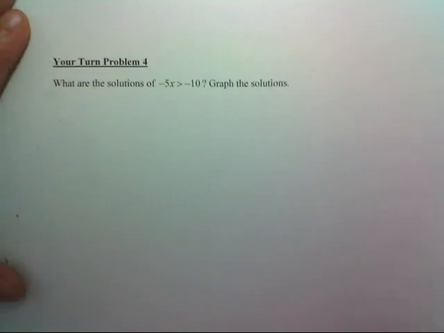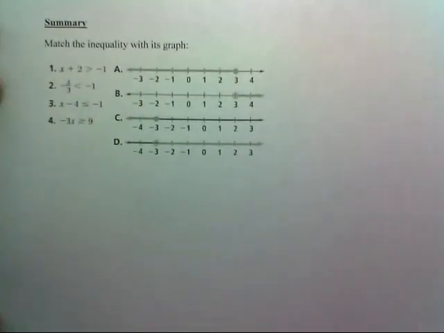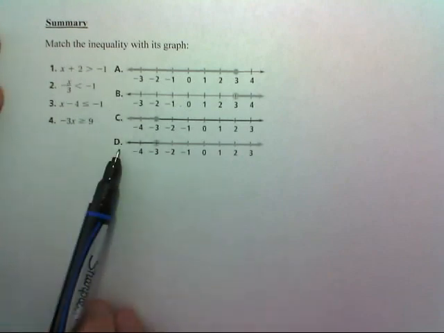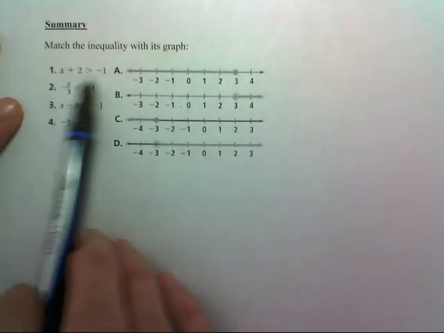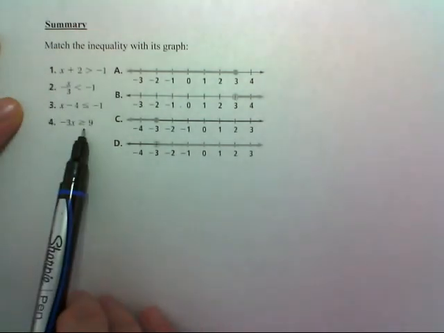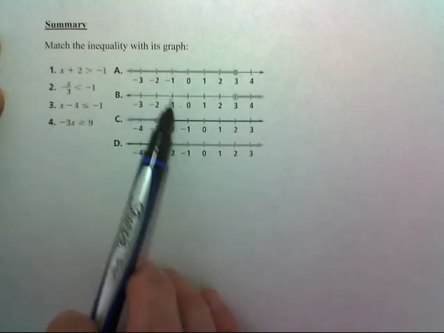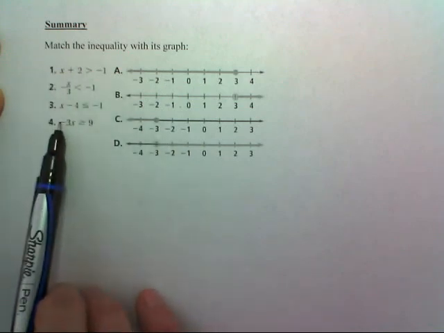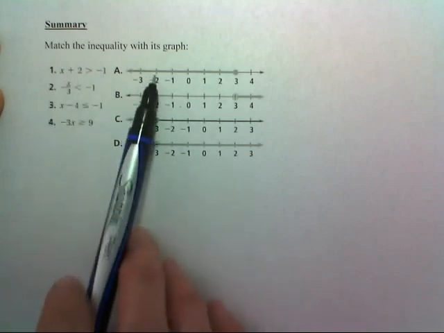All right, so that sums it up for multiplying and dividing by negatives and positives. So here's your summary question, and this summary question is actually matching. You have questions 1 through 4, and you've got A, B, C, and D. We have your inequalities over here, so you're going to have to solve each one of these and determine what the solutions are and match those solutions to the correct graphs. So just list 1, 2, 3, 4 and write A, B, C, D beside those. Which inequalities match which one of these graphs?